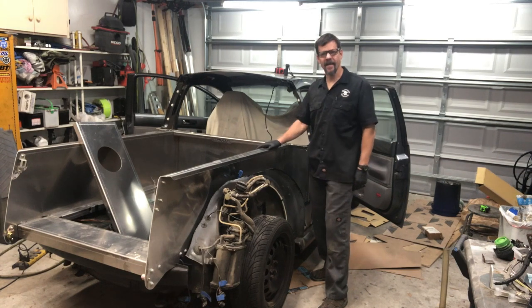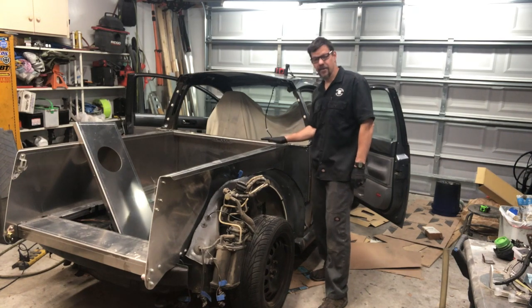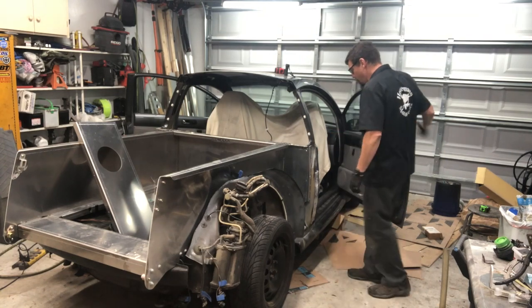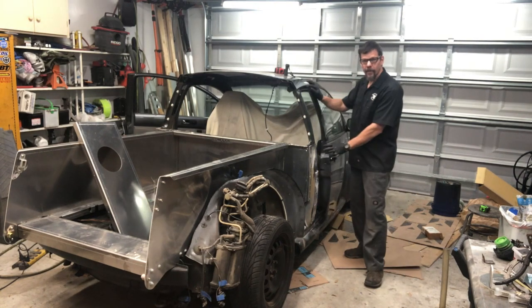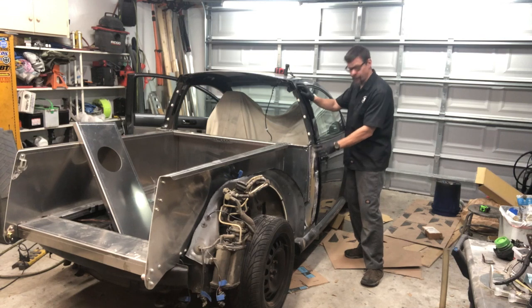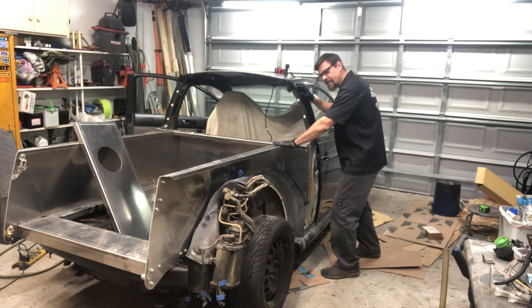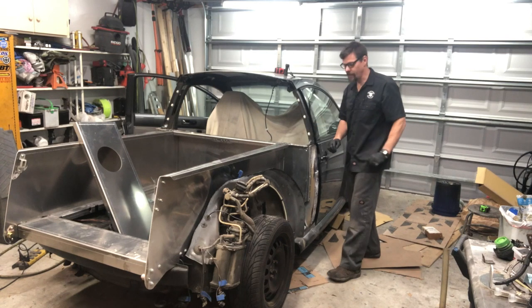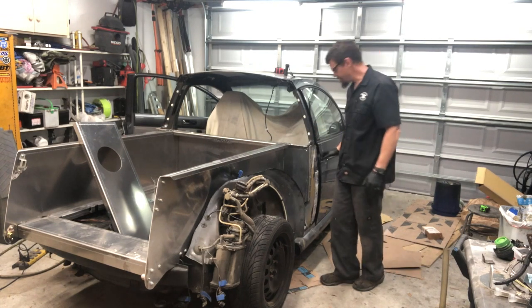Finished getting the bed set in yesterday. It's just sitting here. I pulled out the fiberglass fenders, put them on, and worked this alignment real carefully till that fiberglass panel that sits on this lines up perfectly. So the bed is exactly where I want it. So now we're ready to go ahead and attach the bed.